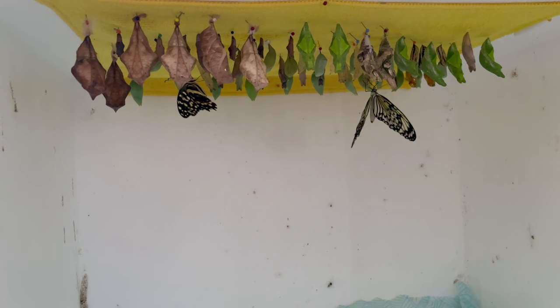It's now the following morning after hanging these up, and we've had our first two butterflies hatch — one of the Paper Kites and one of the Citrus Swallowtails, Papilio demodocus. Next time we're going to be releasing some of these butterflies into the greenhouse, so I'll see you then.